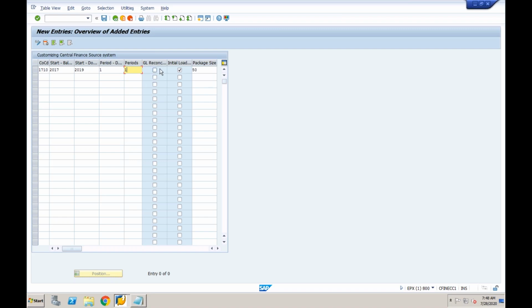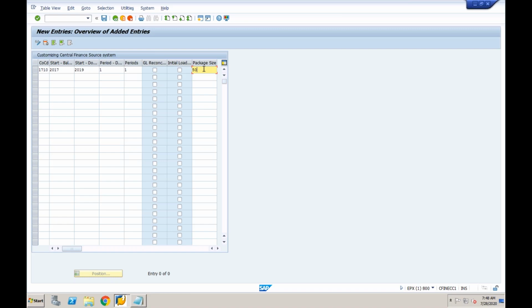Then it comes to this indicator that we discussed just now. This indicator specifies whether our initial load for this company code has already been completed or not. And the last one is a technical thing which tells the system, if there is a huge amount of data, how much data should be transferred in a package. What should be the package size of each package?